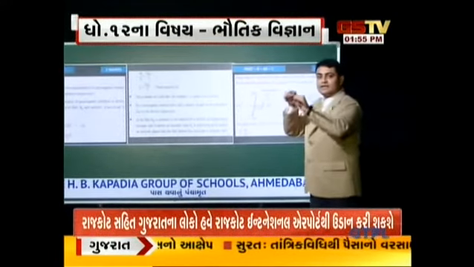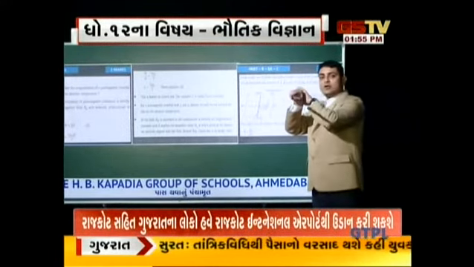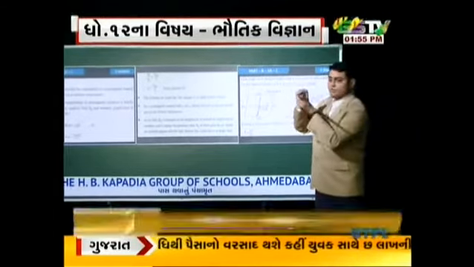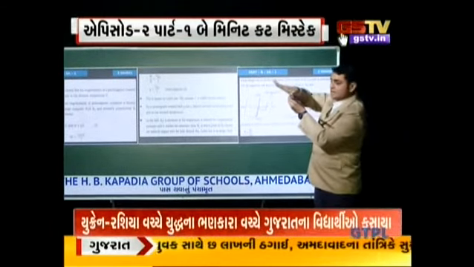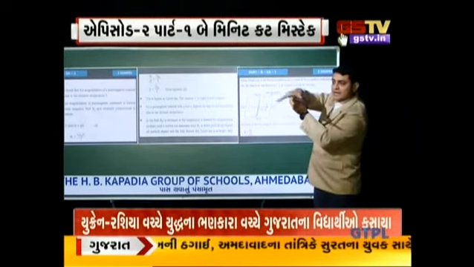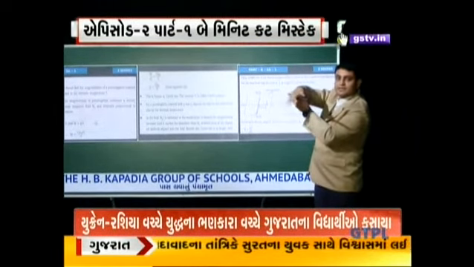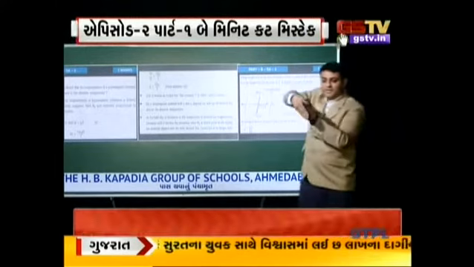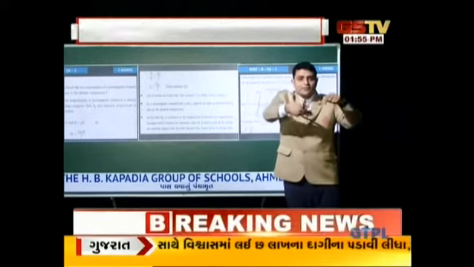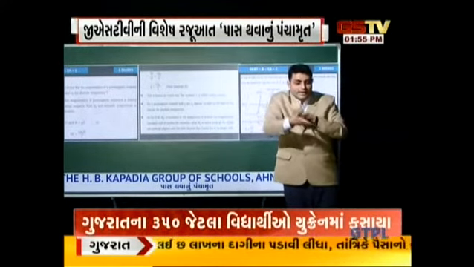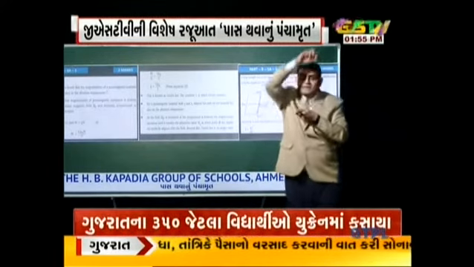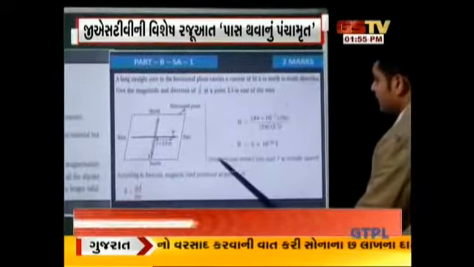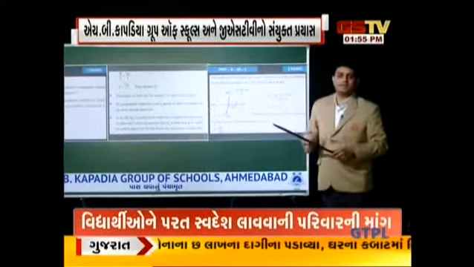Current is going in this direction, from north to south. So put your right hand thumb in this direction. This is called the right hand thumb rule. If the thumb is going in this direction, then the direction of the fingers is the direction of the magnetic field. So at this point, at a distance of 2.5 meter over here, the direction of the fingers is like this, going in the upward direction. Therefore, it will be perpendicularly outward from point P, or we can say vertically upward.